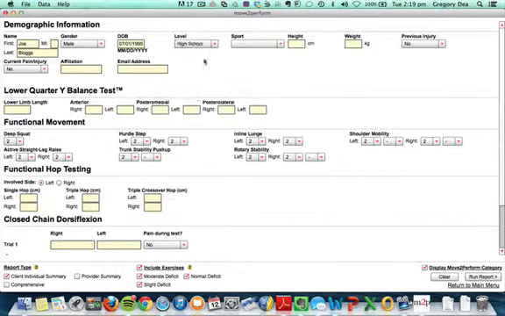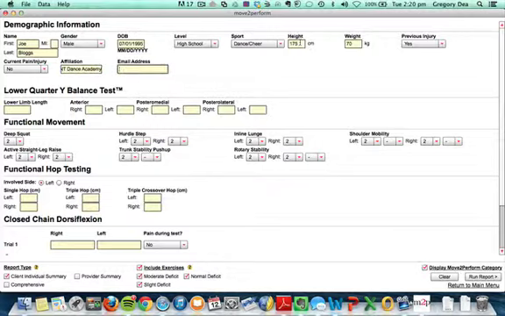Let's say they're a high school athlete in dance or gymnastics, and Joe is 175 centimeters tall and weighs 70 kilograms. He's previously been injured, currently does not have a pain, and his affiliation is with the Northern Territory Dance Academy. Just making something up here.